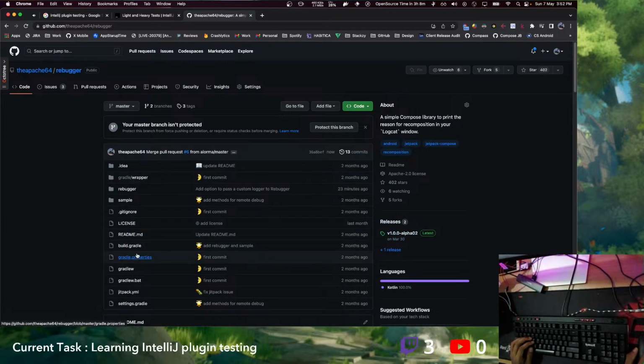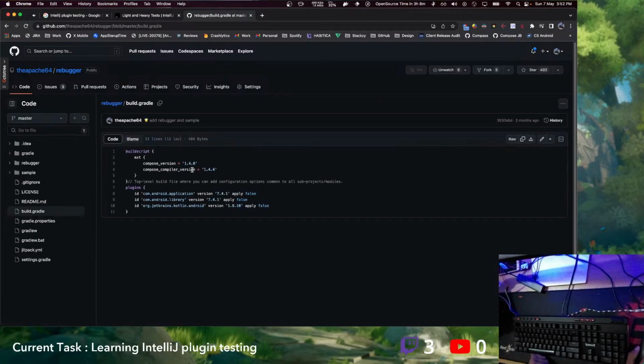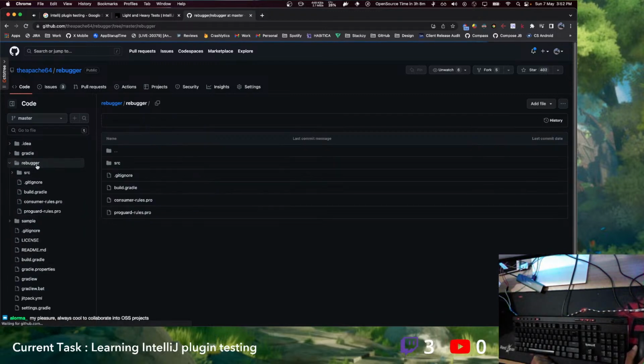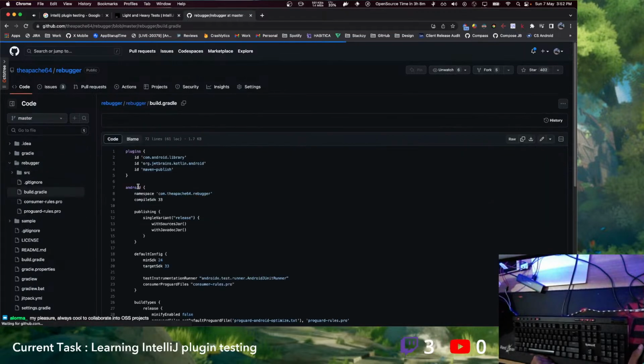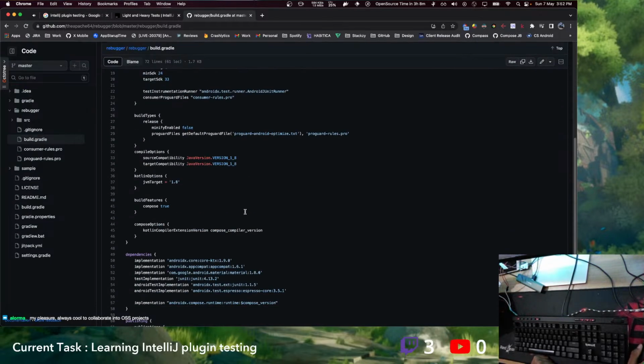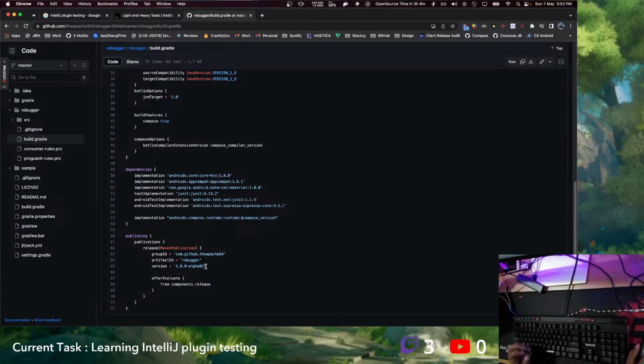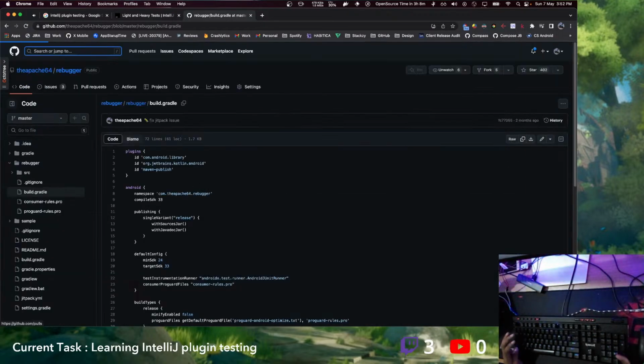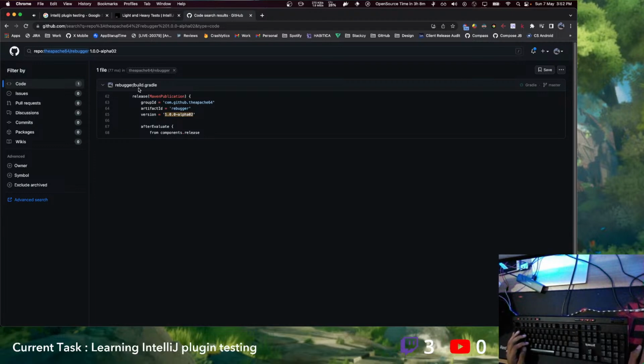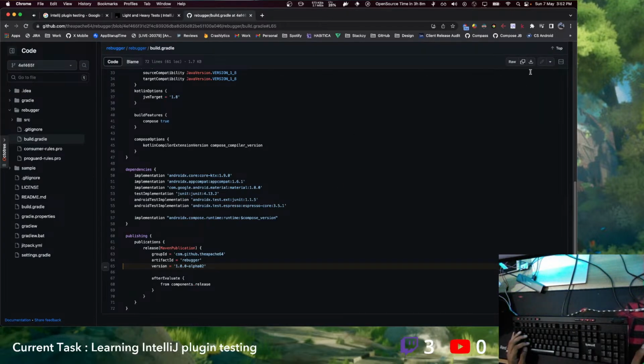Now I think I have to, how do I publish a new version? Do I have to change the version in my library? My pleasure, always cool to collaborate on two Oasis projects. Sure, mate, sure. Let's see how we can release a new version, or we need to update the version number here. So let's see if I can do this right away from this window. Yeah, I think that's the only place.